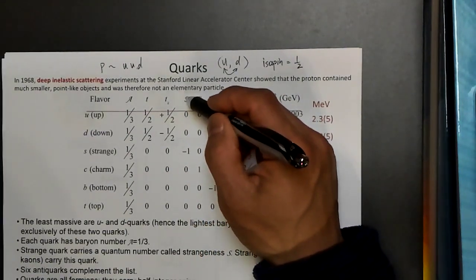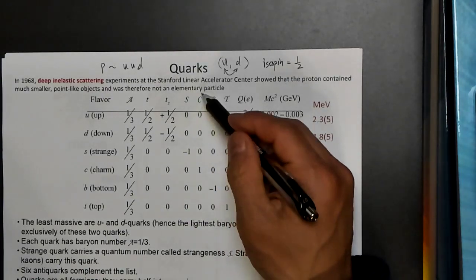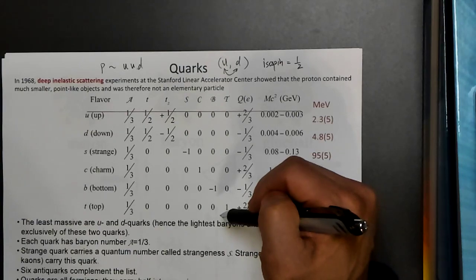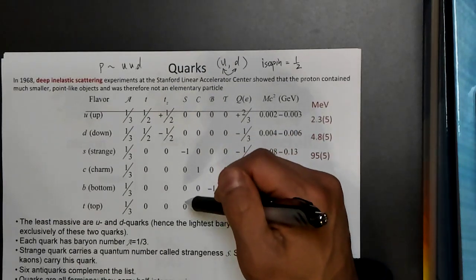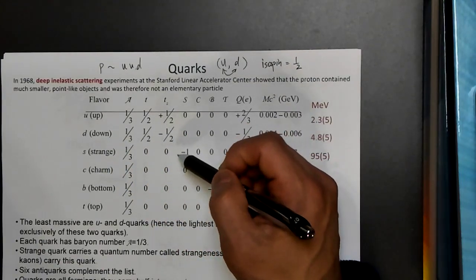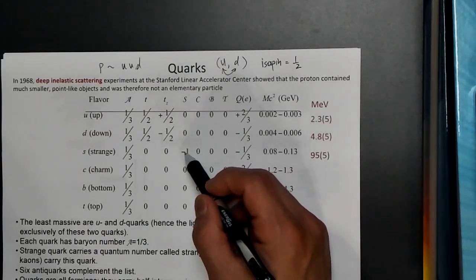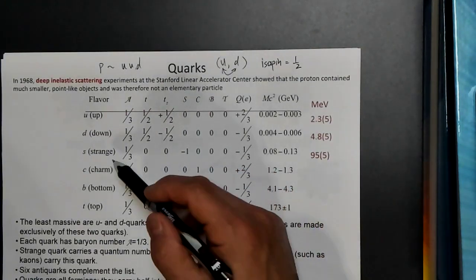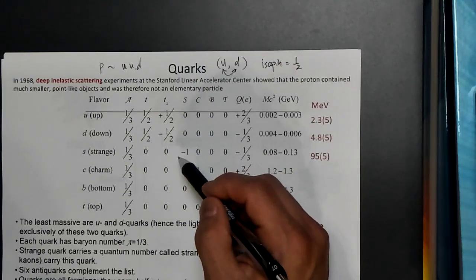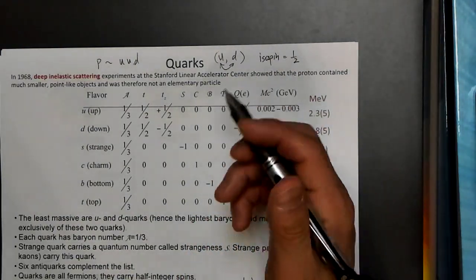Now you can also write down quantum numbers corresponding to strangeness, charm, bottom, and top. The strangeness quantum number is just counting the negative of the number of strange quarks. You might ask why strangeness corresponds with the negative of the number of strange quarks. It's because they didn't know which one was which, and they hadn't set the convention. So that's just the way it ended up.